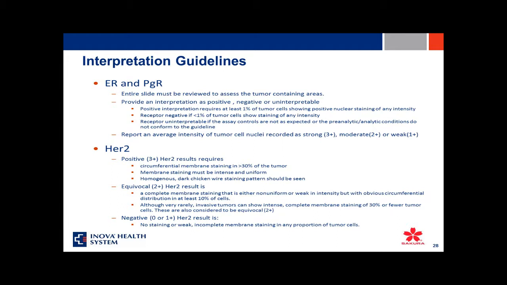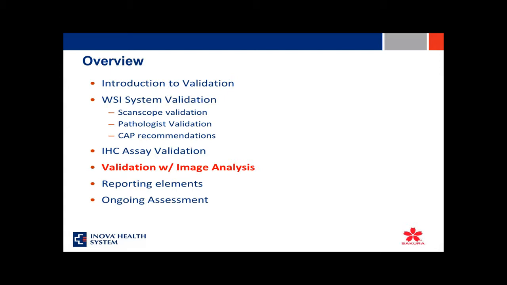So that's it for our assay validation. I'm going to talk now about how our validation is incorporated with image analysis. There is a lot of new terminology in the CAP checklist related to digital image analysis. They talk about calibration, which I think is the most important thing that we have to take into consideration. Calibration ensures that the instrument settings yield appropriate test results.